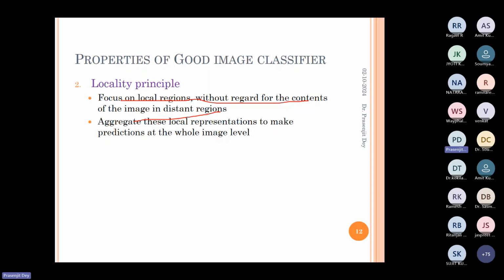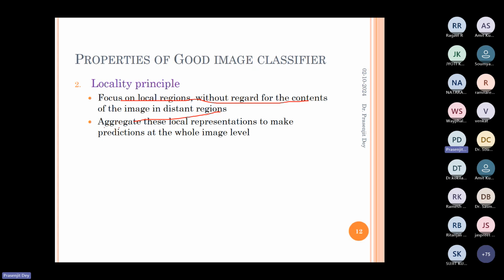Suppose in a crime scene, you want to look for any blood trace, or any knife, or any gun, or any gunpowder in the room. You will not look at the whole room to look for these objects. Rather, you will use some lenses and try to zoom in on each scene to detect whether any crime object is there or not, isn't it? So it is like I want to detect each position of the image separately and find out whether the object is there or not. That is the locality principle.